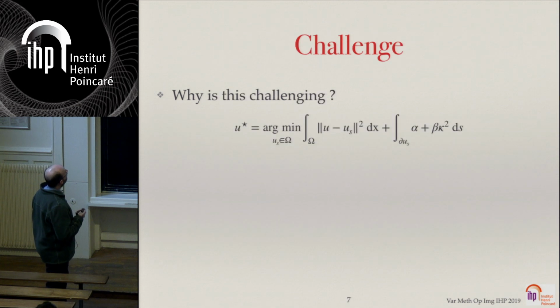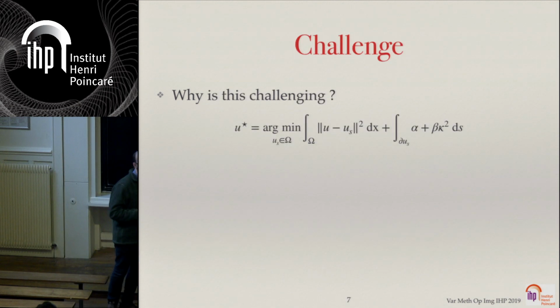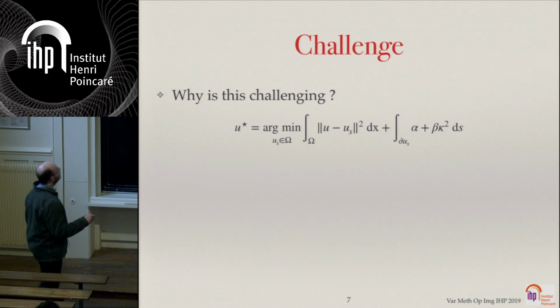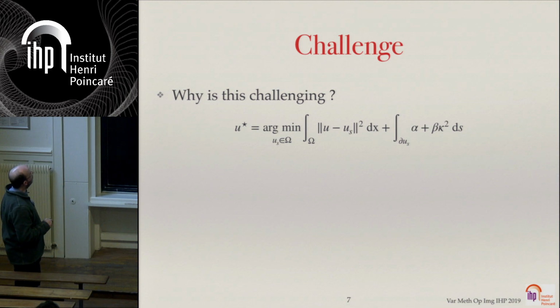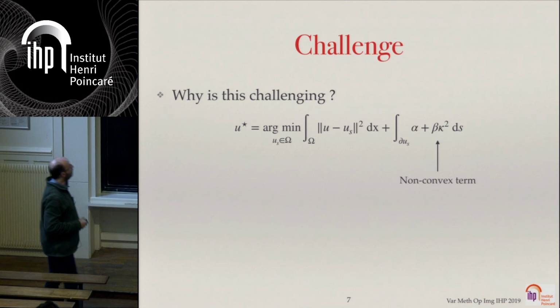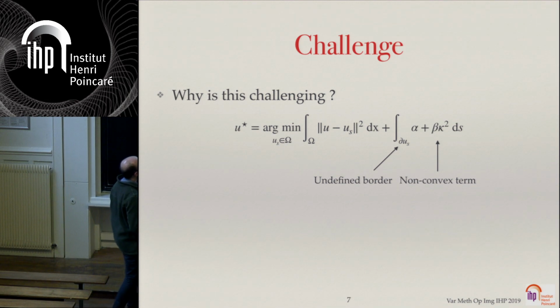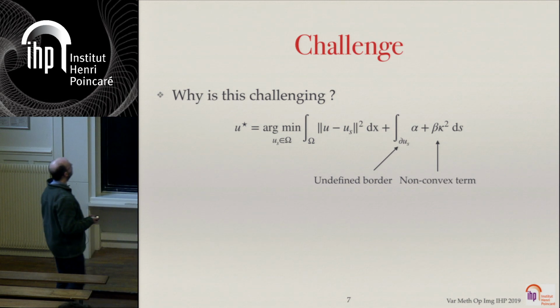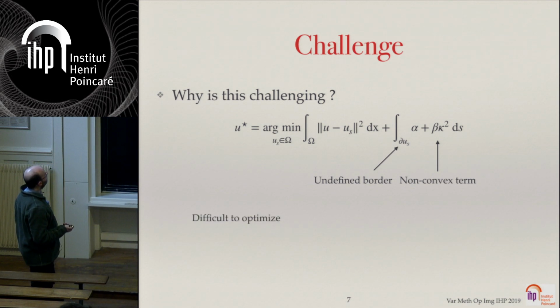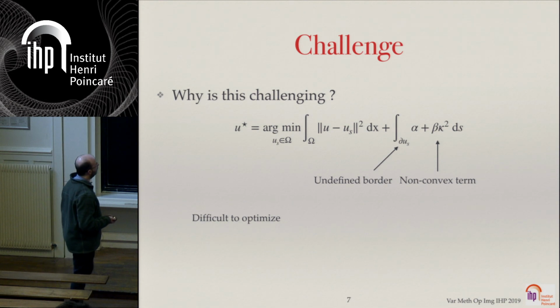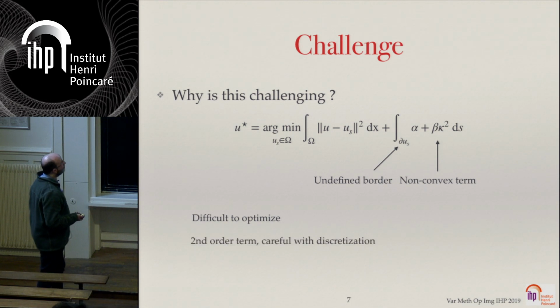So, okay, but it's challenging, of course. If it were easy, everyone would be using it. Of course, it's easy to optimize if beta is 0, but if beta is non-zero, then that term here is non-convex. Of course, as soon as we have that, here's the problems we have with non-convexity. In addition, we need to find the contours. So it's a kind of a chicken and egg situation. We want to regularize something on the border, and the border is of course not known. So how do we deal with that? So the whole thing is difficult to optimize, and discretization of that term is complex.